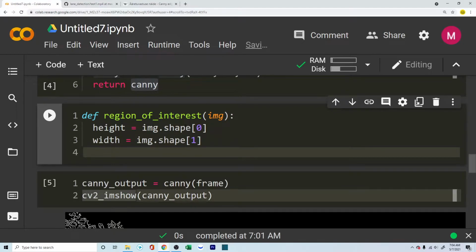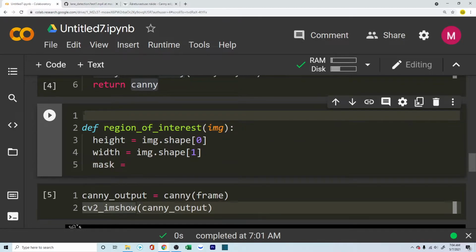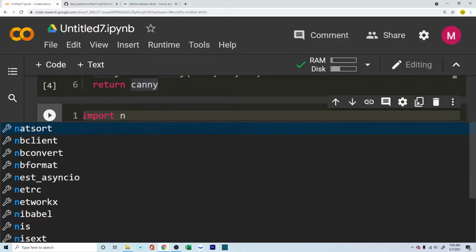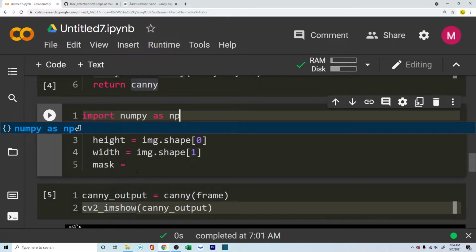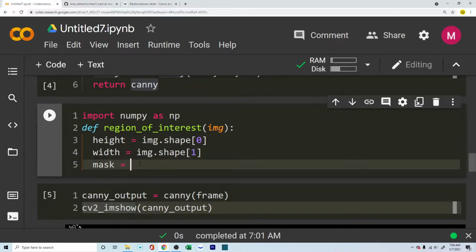Now we're going to create a new variable called mask. This mask is going to help us mask everything else and just focus on that triangle that we are interested in. We need another library called numpy, and we say import numpy as np, because we are creating a new image. np.zeros is going to be a matrix of nothing but zeros, and it should have the same shape as the original image that we supplied.